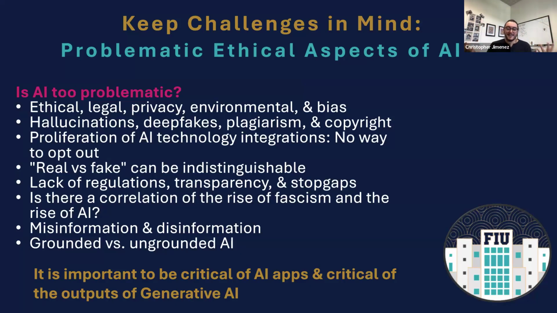So, we asked the question, like, is AI too problematic? And this is something that you really need to have a handle on before you get into actually using the tools, right? So, sharpen your critical thinking skills, your ability to evaluate, and know what some of the problems are. Because if you don't know what the problems are, you won't be able to spot it. Like, you'll have no chance. Even knowing some of the problems, you might still be out of your depth.